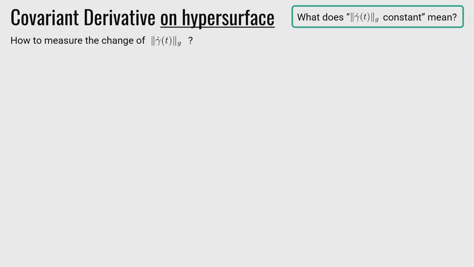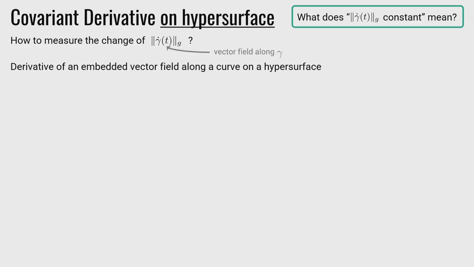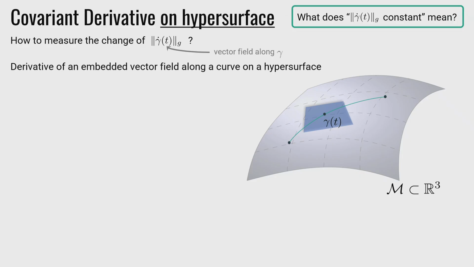So we already saw that having this constant speed has different meanings in a way if you are on a flat space or a curved space. So the question is, what is like a general notion for this? And for this, we need one additional concept, which is the covariant derivative. And we will also look at this only in this hypersurface setting. So what you actually want to do is to measure this change of the velocity. You normally would compute the second derivative.